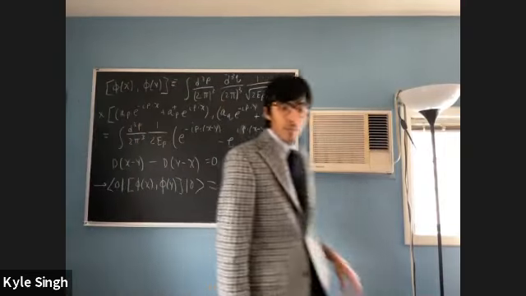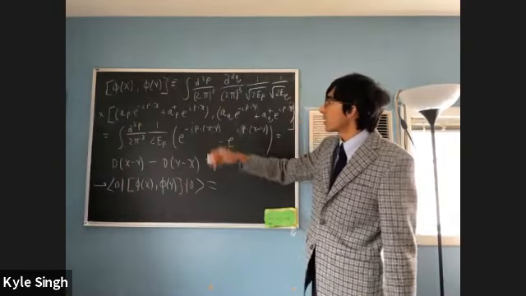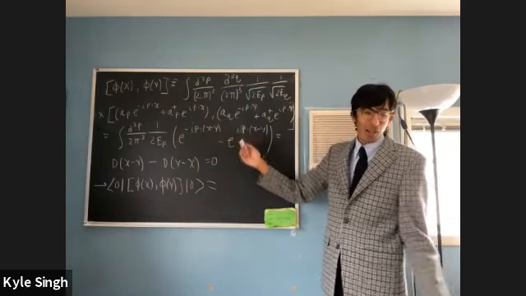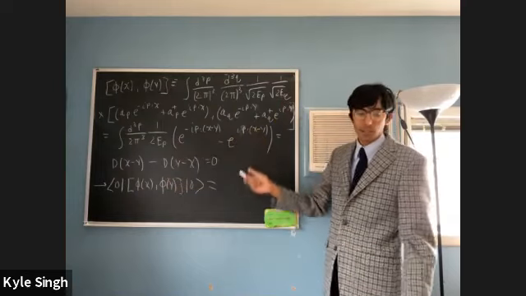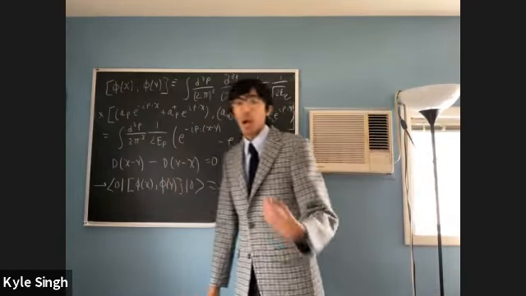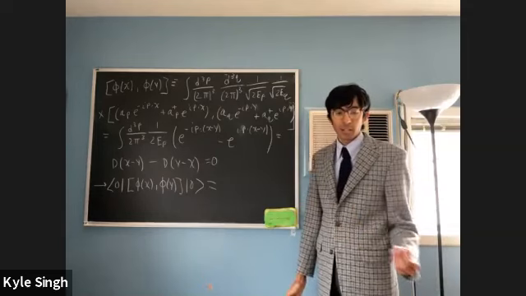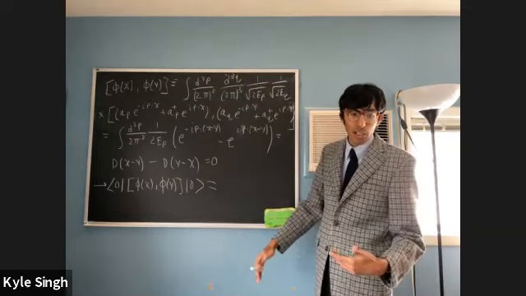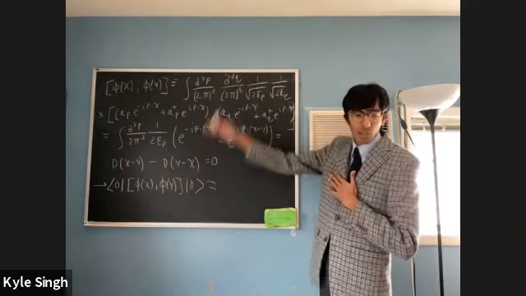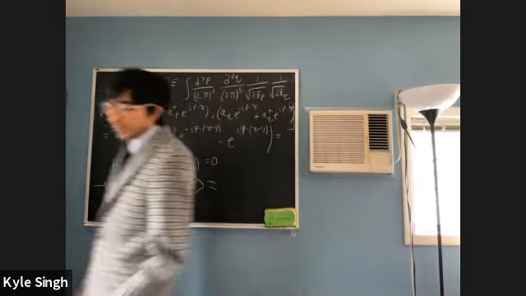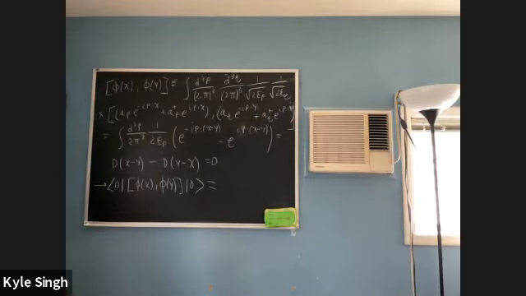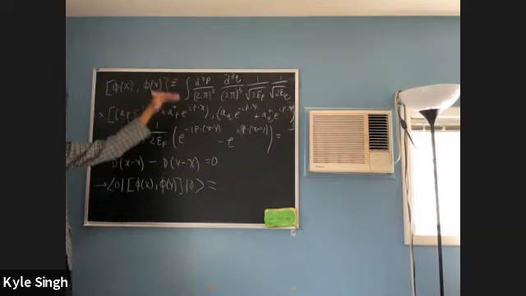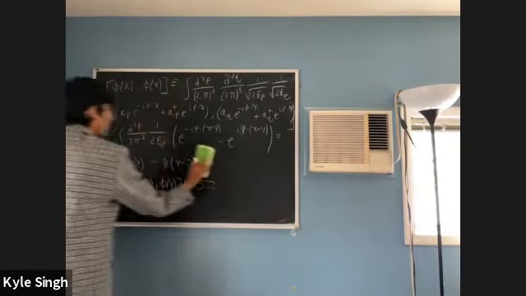I already have an expression for this, and this expression is just coming from the mode expansions, combining the exponentials and then taking the integrals. You should really get comfortable with these manipulations. That's why with the Johnson sessions, hopefully you get comfortable with doing this kind of calculation. These are important calculations you should learn right now. Can I erase all of this up here? Are we good? Okay, now let's compute that.